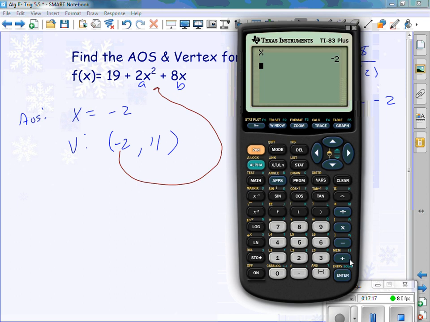Because of the default setting, like if I said V, what number is probably going to be stored in for V? Zero. The default setting for any letter is zero. I can use any letter I want. If I wanted, well, I don't want to use O, W. All right, W right there. It's going to tell me it's zero. But I can always store negative 2 into W. Now W is negative 2. I just usually use X because it's one button. Hit it right there. I don't have to hit alpha to get to the green letters. Any questions on this section?